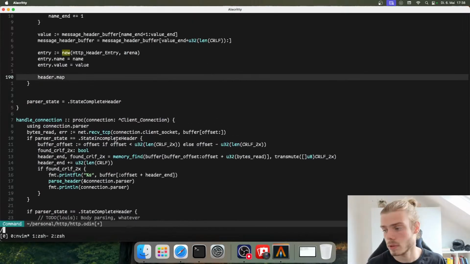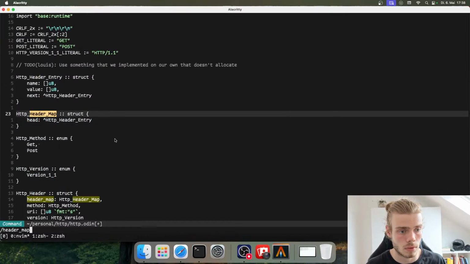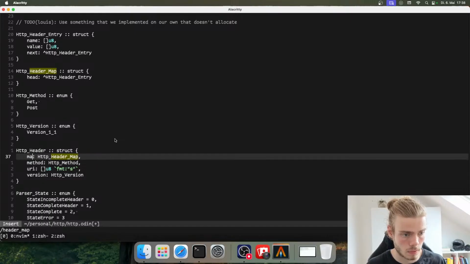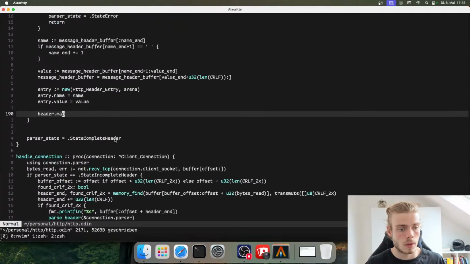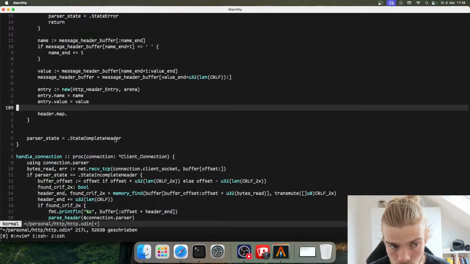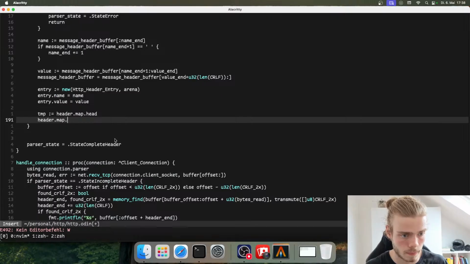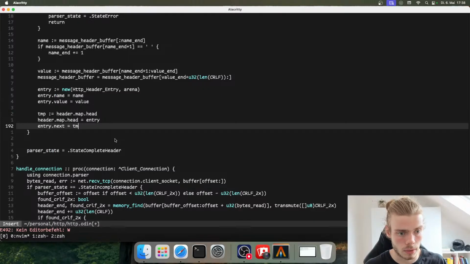That's called map. Header dot map dot so temp, header dot map dot head. Header dot map dot head is equal to entry, and entry dot next is equal to temp.